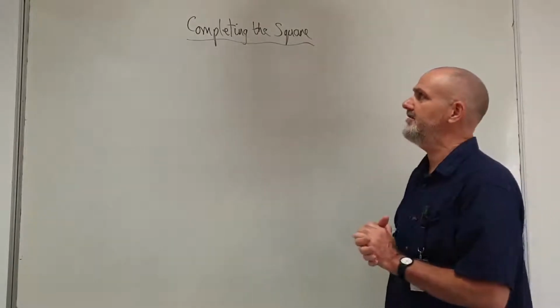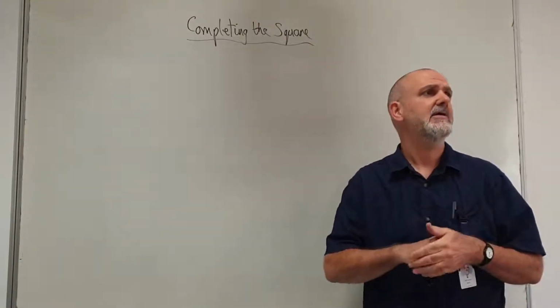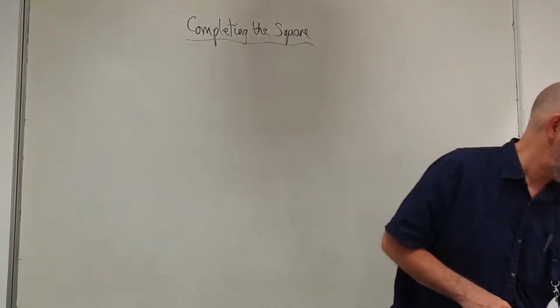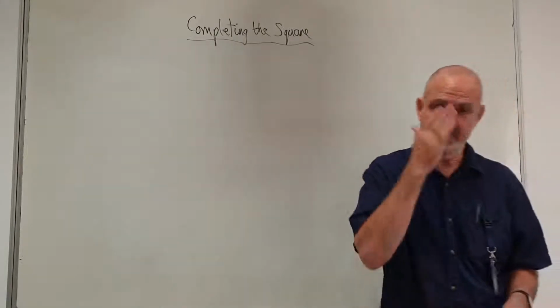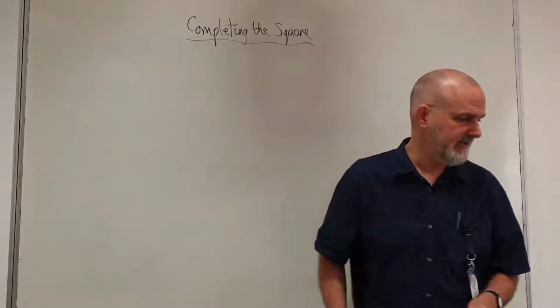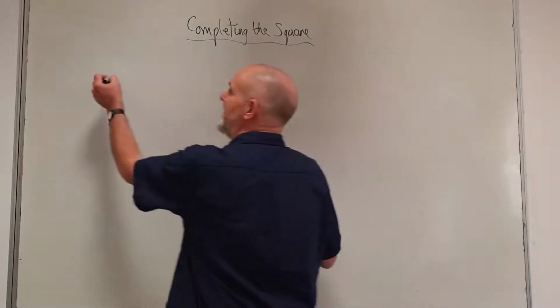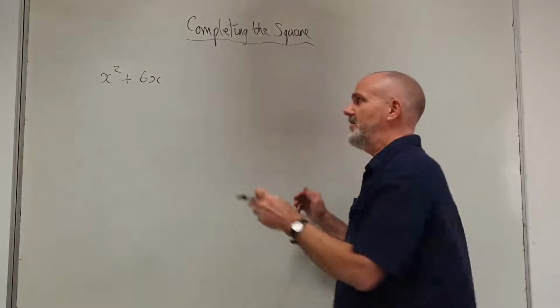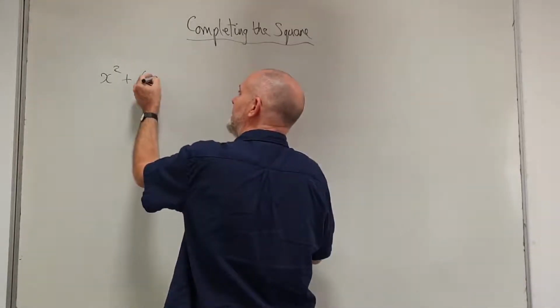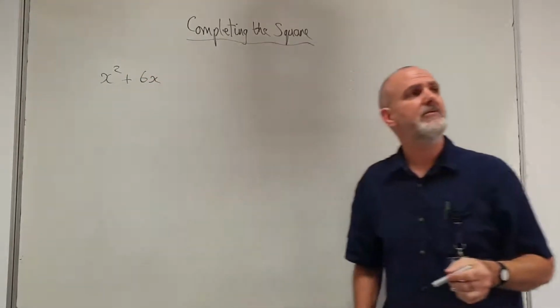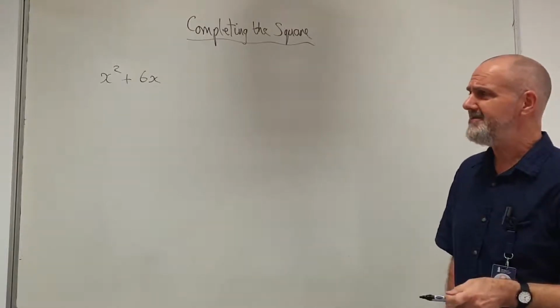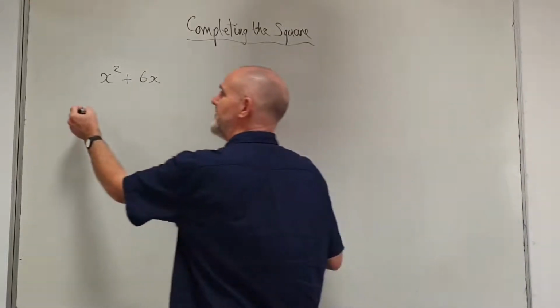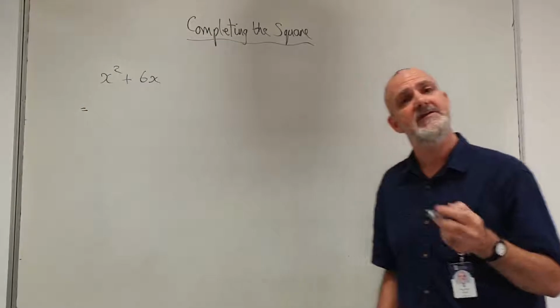I just thought I'd do a video on completing the square, to help you with this one, how I'd be doing it in the class. So what is completing the square? Basically if we take this, that's a quadratic. We've only got two parts there, but we can have a look in a moment with the three parts. Completing the square is just rearranging that in a different form.